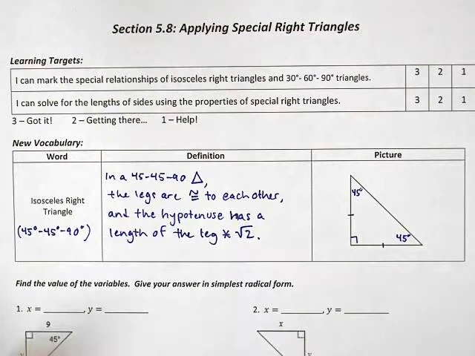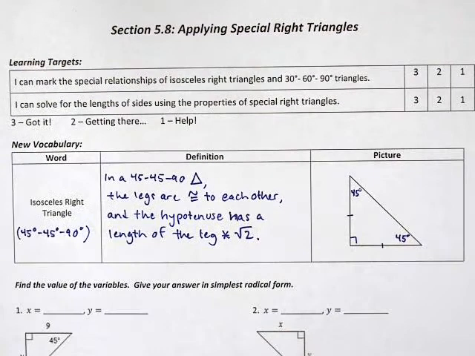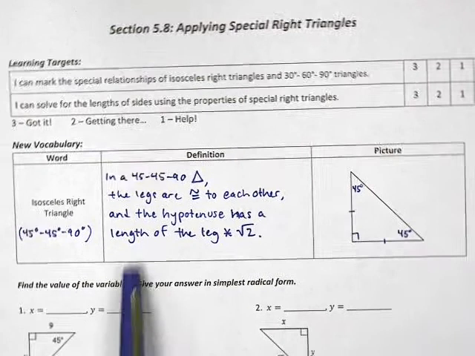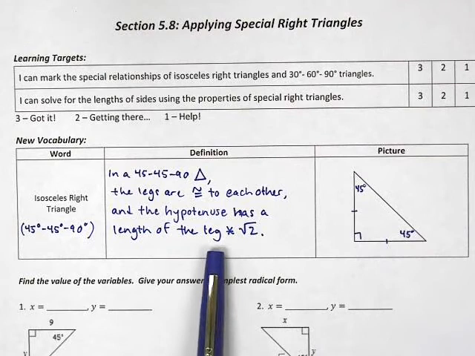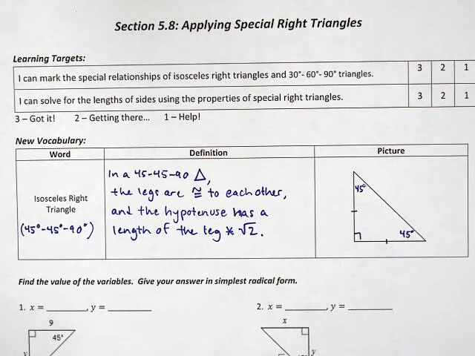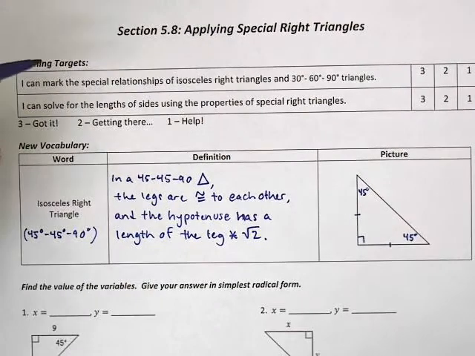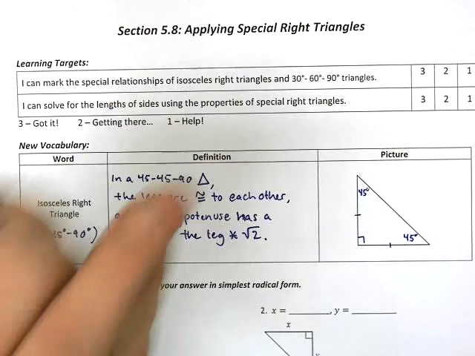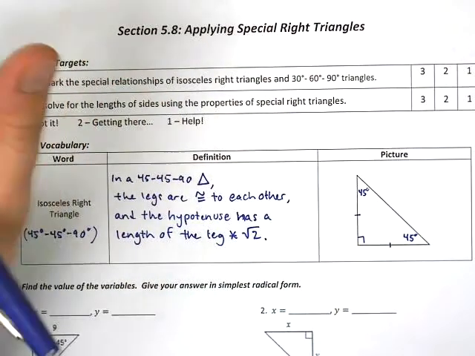This is the very wordy version of the properties of an isosceles right triangle, or 45, 45, 90. What I'm going to do is prove to you why this is always going to be true, and then once we have it proved, we can use it forever and ever and ever. I'm going to do something right now, and then we're going to switch it up just a little bit after we make our proof.